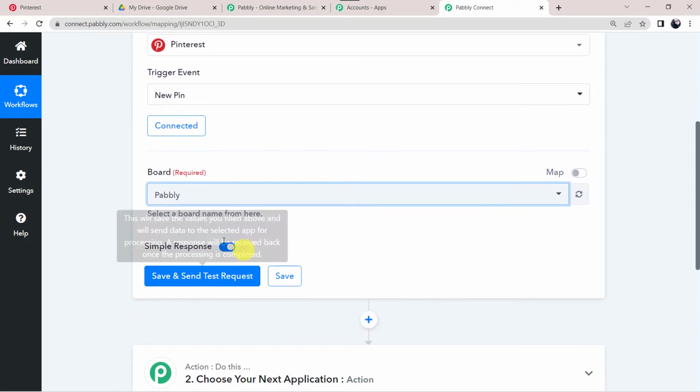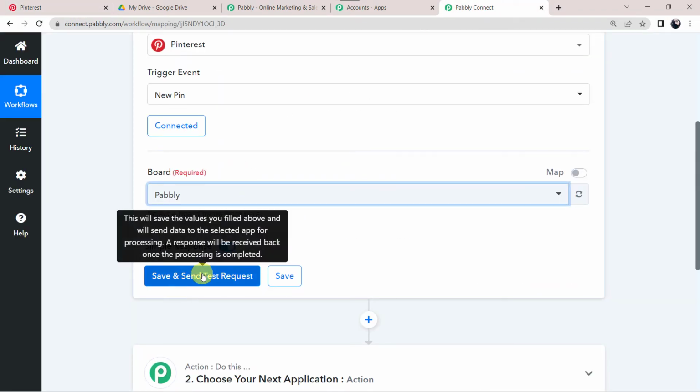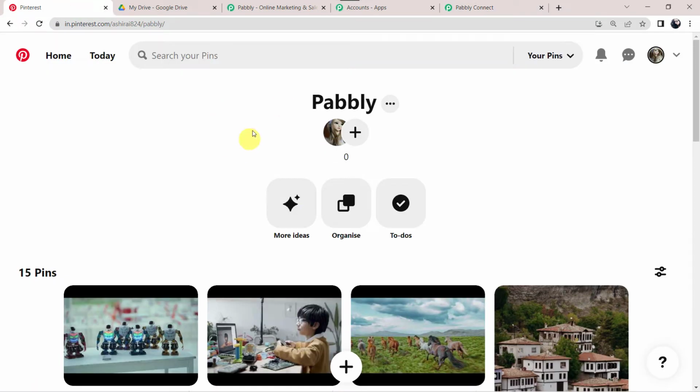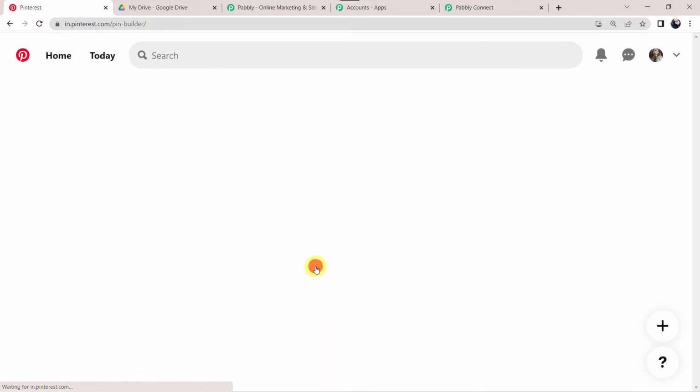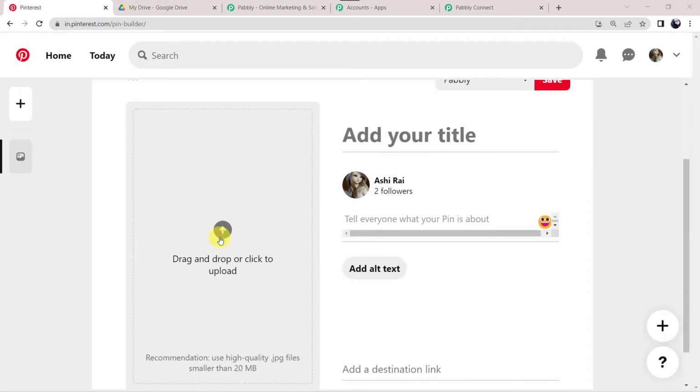Now before clicking on save and send test request, we are going to upload a new pin in our Pinterest account, because after clicking on this option, it is going to capture the latest response. So to capture the response, let us create a new pin. Let's click on this plus sign over here, click on pin. Here we have to select the image from the system.